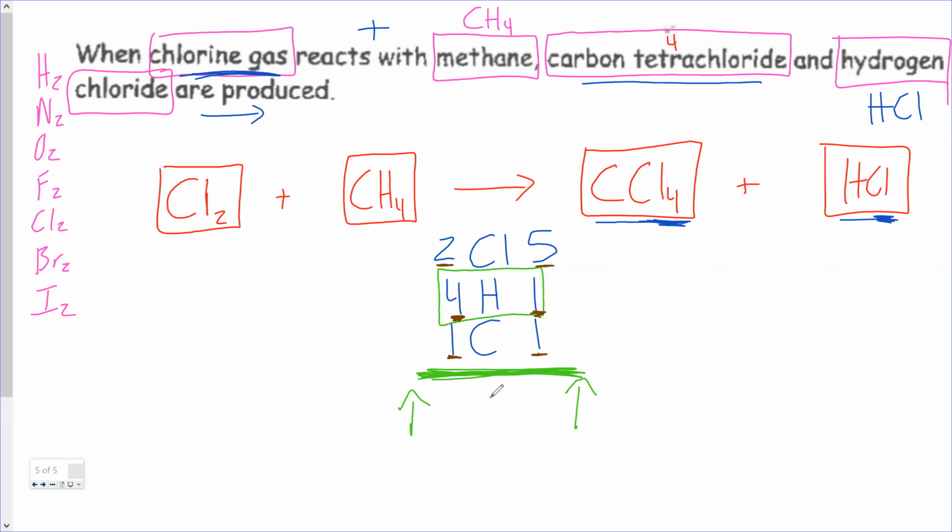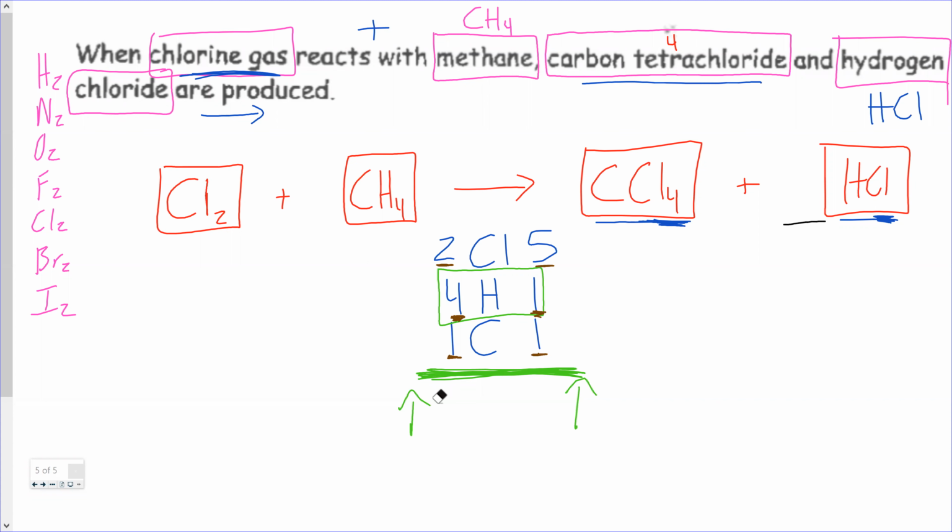Up here, you got a 2 and a 5 and you could balance that, but it's easy to do the ones that have a 1, okay? Because if I have 2 on one side and 1 on the other side, then I just need to put a 2 on this side. Or if I have 3 on this side and 1 on this side, then I just need to put a 3. So with that being said, how do I balance my hydrogens? What do I need to put? Remember, you can only at this point now put a coefficient in front of the box. You cannot change anything in the box.